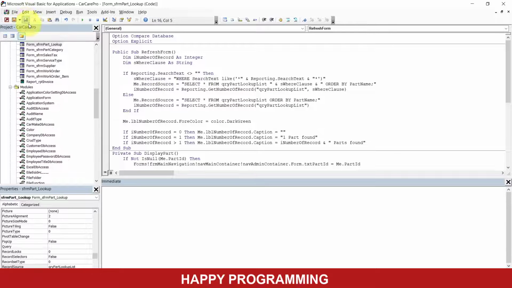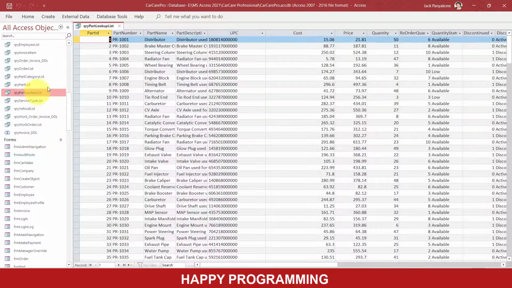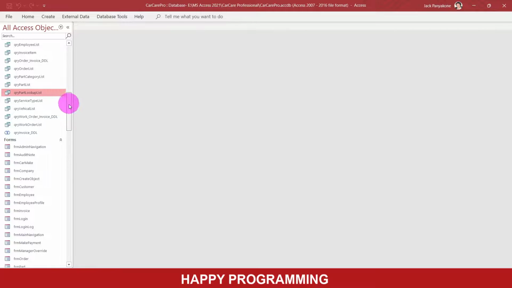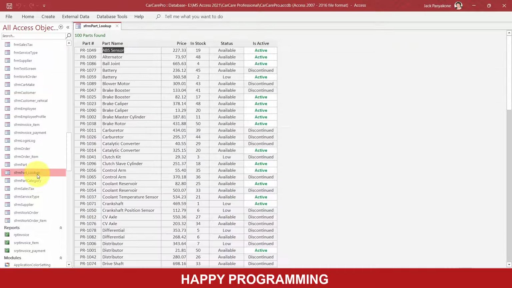A couple of things you have to remember, like I have to remember. Right? So now, not that one. So now if I go to the part lookup, let's see what it looks like. There you go. See how this guy is active, inactive? Now the discontinue didn't even light up. Why is that? We have to make sure those two are lit up.